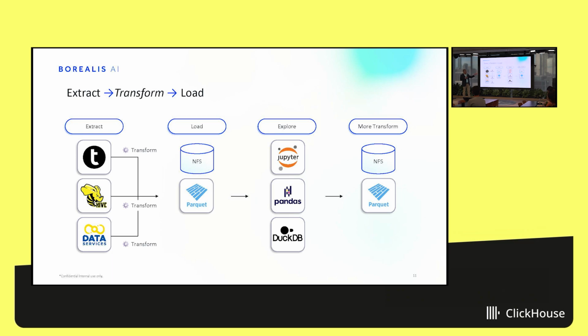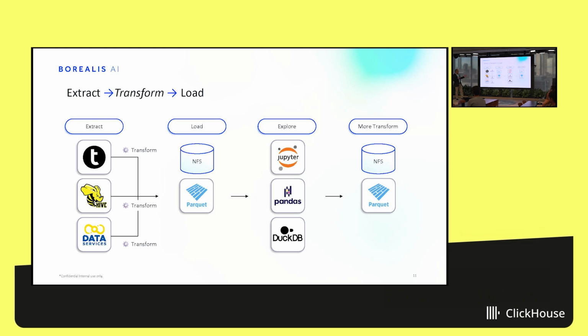where the researchers would start to use that data using Jupyter notebooks, pandas, or DuckDB on top of those Parquet files. And then they perform further enrichment of the data, build their training sets, and move that data to more Parquet files. And this is a very iterative process because, as most of you would know, this whole process is experimental where we extract some features, work on them, train models, evaluate those models, and then repeat if we want to enhance our logic, get more data sets.